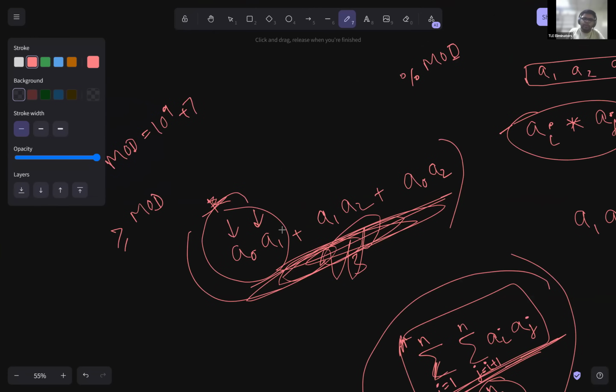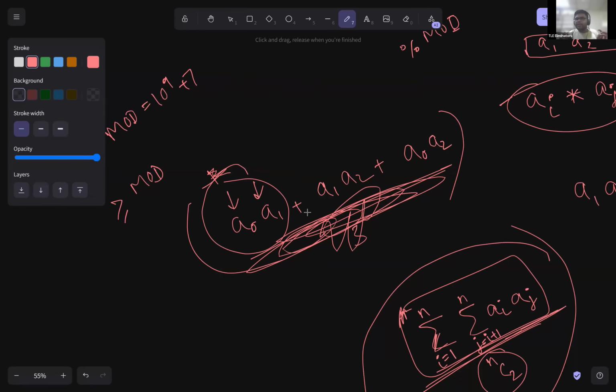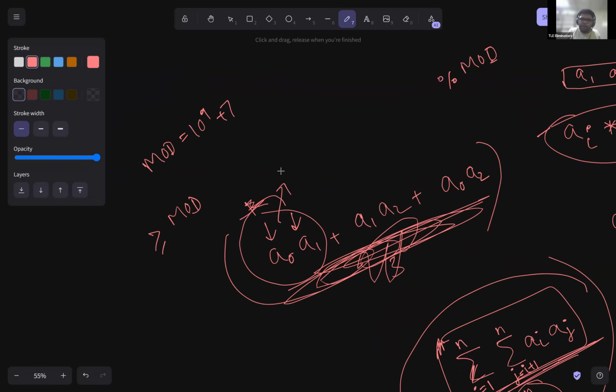You just have to realize that there are a lot of places where you can take the mod instantly, like multiply a0 and a1 and then take the mod.